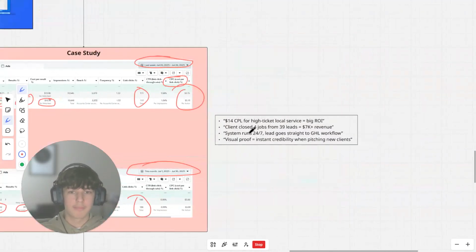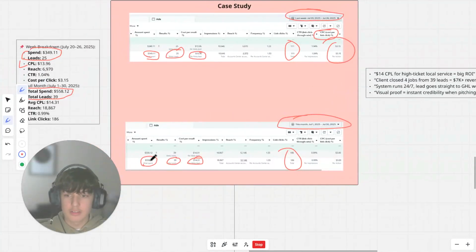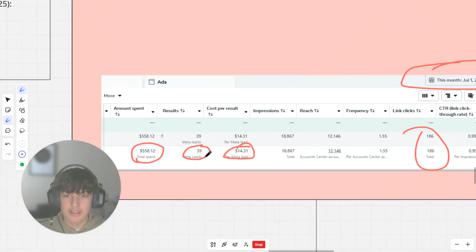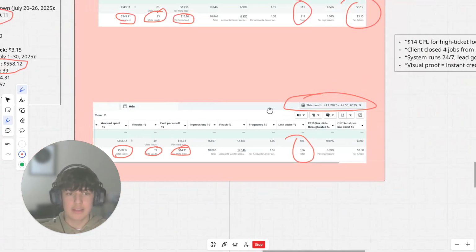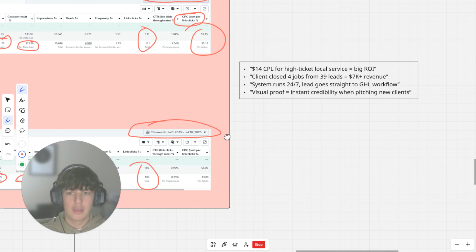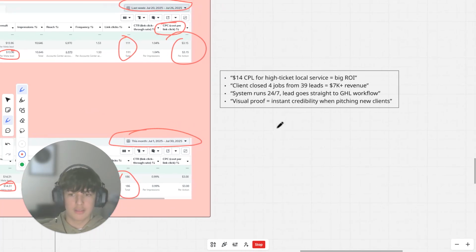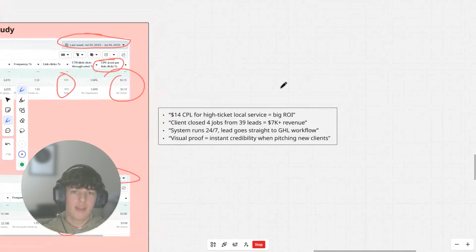They spent $500 to bring back, let's say they closed 9 of them, $500 to bring back 18,000. That means they're only paying, say I charge $2,000, they're only paying $2,558.12 for my full service. And literally they're making back 19,000. So this is a great case study to look at and see what's possible for you. Just some notes.